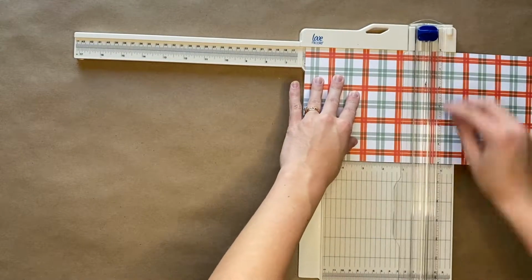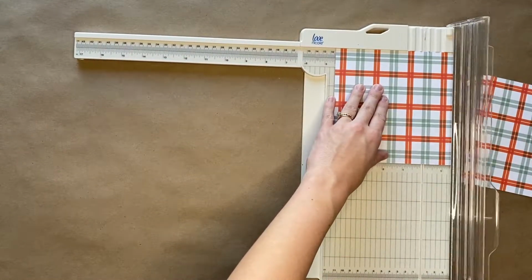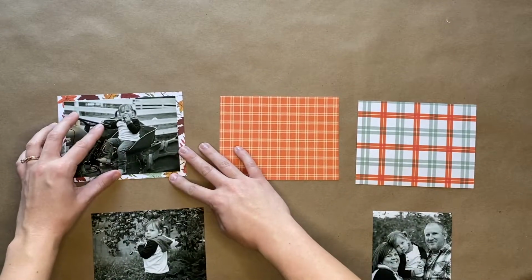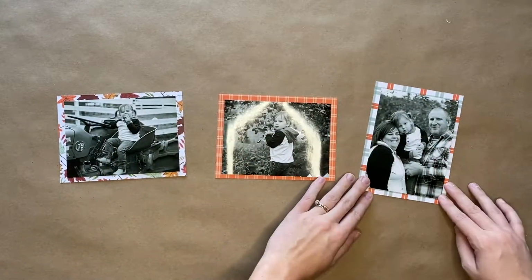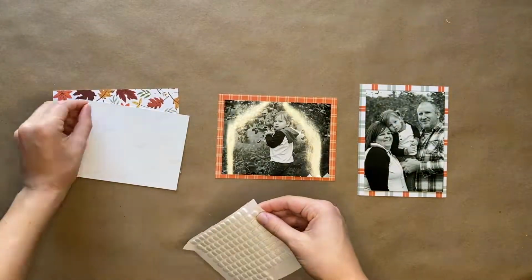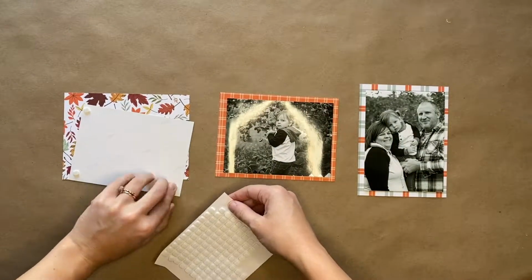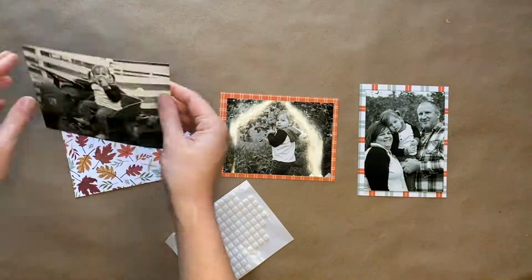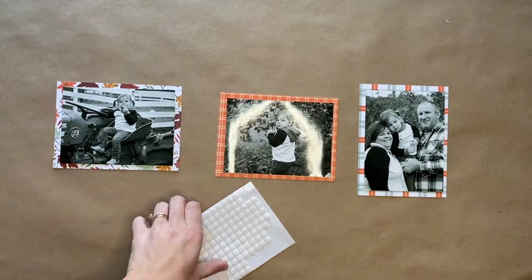And then lastly, you are going to use the orange and blue plaid paper. Next, you will adhere your pictures to the pieces of paper that you just cut out. But for now, you will set aside the red leaves paper and the truck. We will use those in a little bit. Now we are going to adhere the pictures.